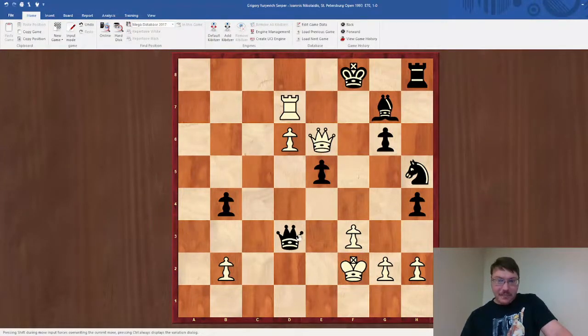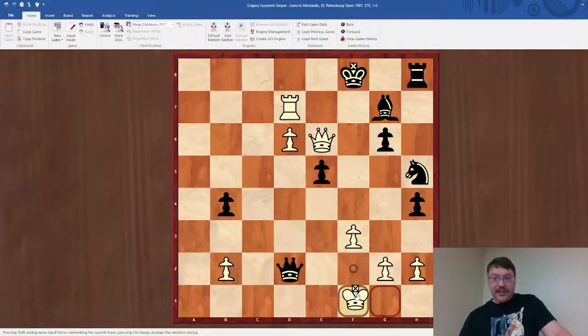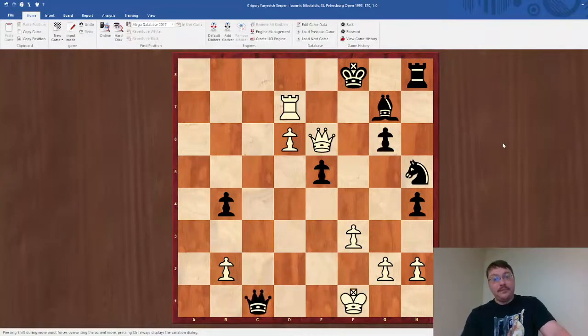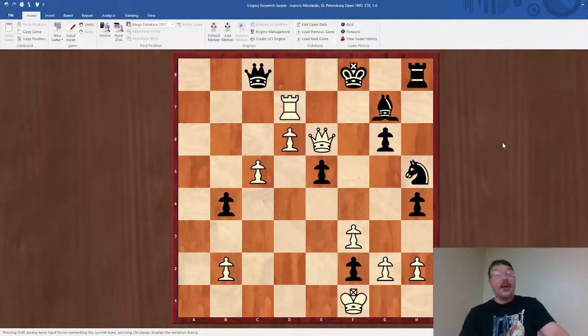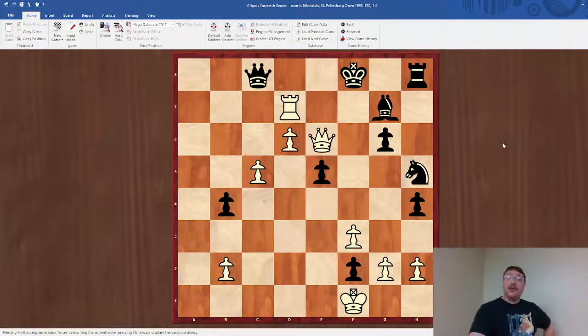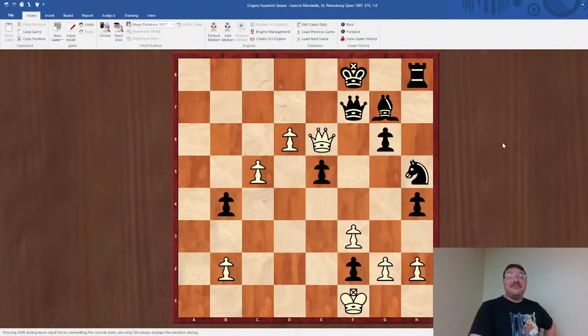Yeah. At the very least, you're throwing away a brilliancy for a perpetual. So, you're absolutely correct. King f1 is the correct move and was played in the game. Offering rook e7? Yeah, rook f7. Queen took. Check.